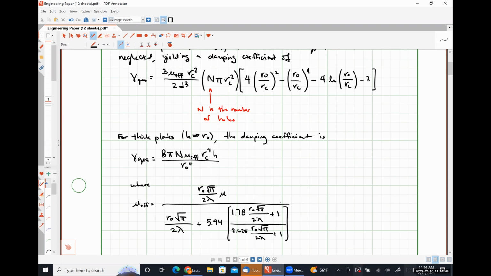So we have 2 different damping coefficients for very thin plates with perforations, and then thicker plates with perforations. And then the damping coefficient for plates with no perforations is larger than all of these, right? So for a thin plate, it should be the smallest for this particular situation. For a thick plate, it's going to be a little bit larger because of the flow resistance. And when there are no perforations, the damping constant will be at its largest for squeeze film damping. Okay, and I will have you guys show that in a homework problem.